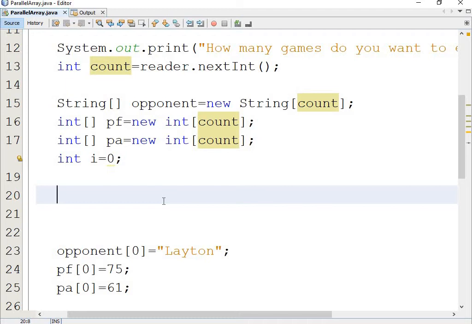It's yes and no. So you guys have some confidence. You could have answered either way and been right on this one. Before the program's executed, we don't know how many times it's going to run. But at the point where this is in the program, we do. How many times is the for loop going to need to run? It's going to need to run count times, because that's how many games they played.